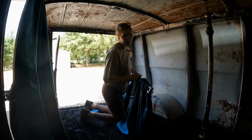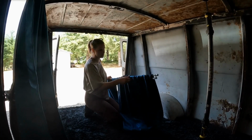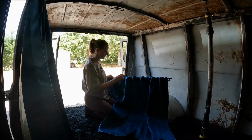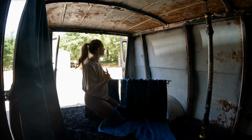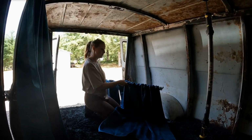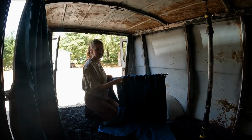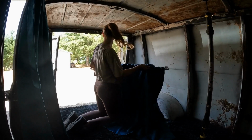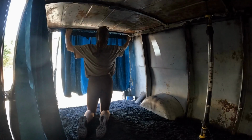Okay, so I was thinking that at nighttime, if we camp in this, we're gonna need a little bit of privacy. So I got some curtains. They were a little long, so we trimmed them up, sewed them on the bottom so they looked a little nicer. And then I got magnetic curtain rods, and I can just put these above the door at nighttime. If we want a little bit of privacy, we can close our curtains, and they are kind of a velour velvet, and I feel like they give it a little bit of a groovy look to go with our shaggy carpet. So just pop them on, and there you go.